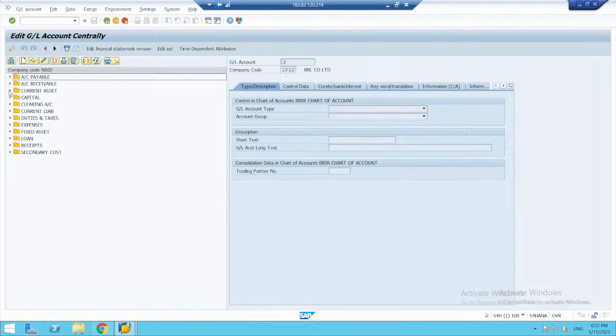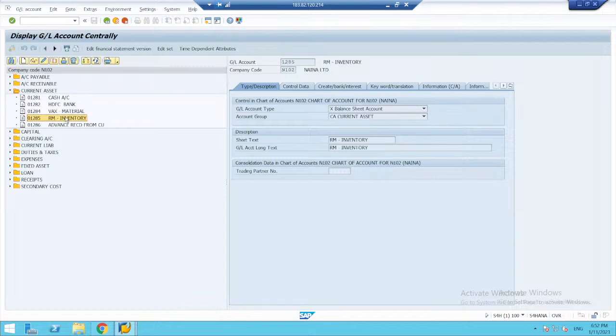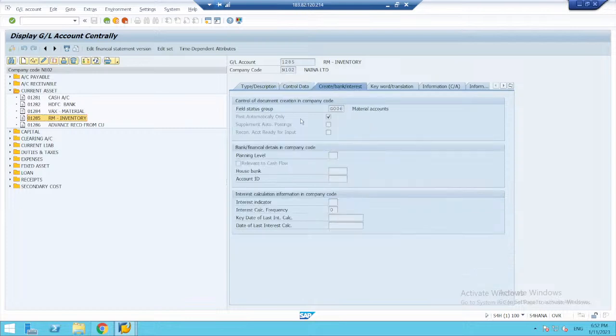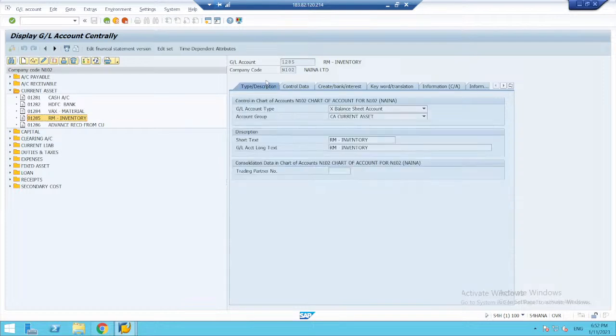First is inventory. See, RM inventory. It is a balance sheet item, current assets. Short text is inventory account. Balance in currency. Now post automatically only, and the field status group is material account and post automatically. So this is inventory account.